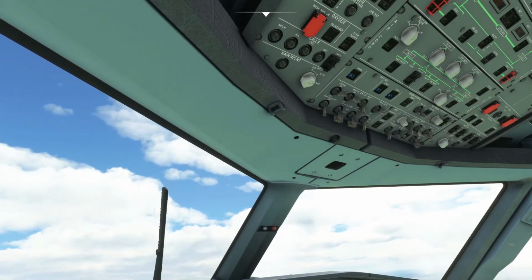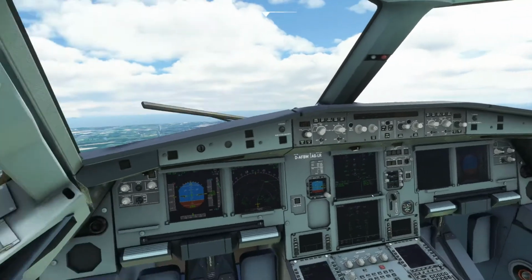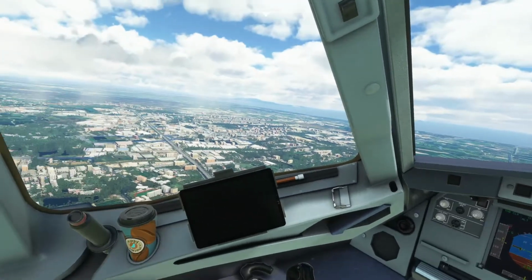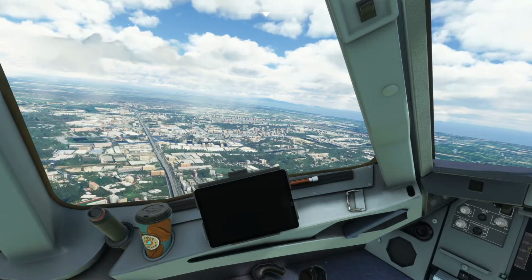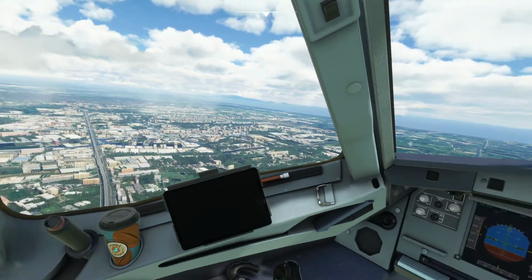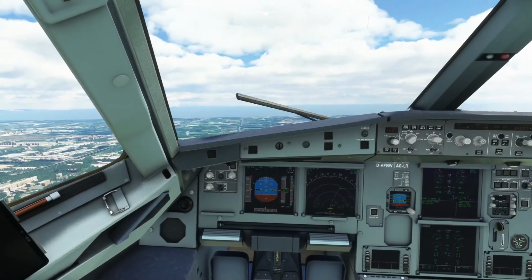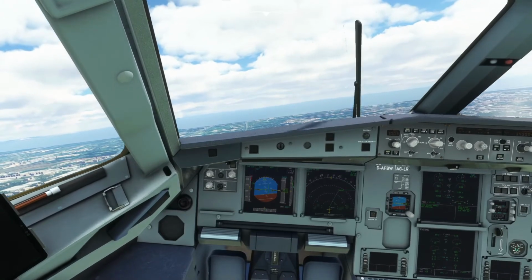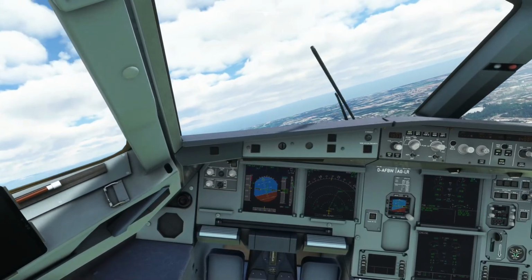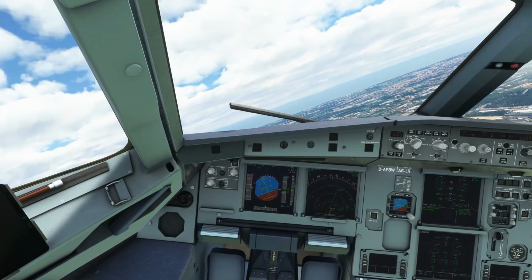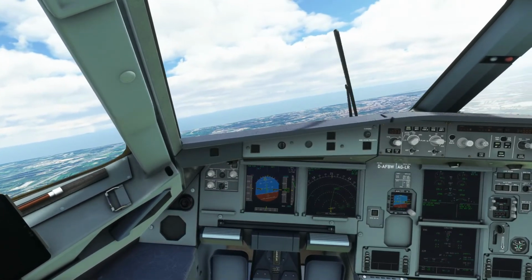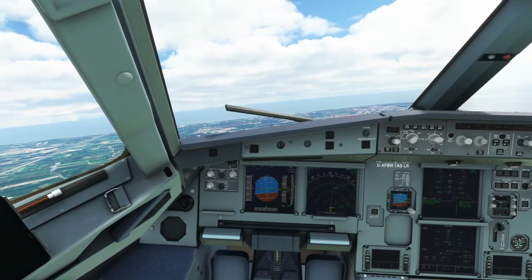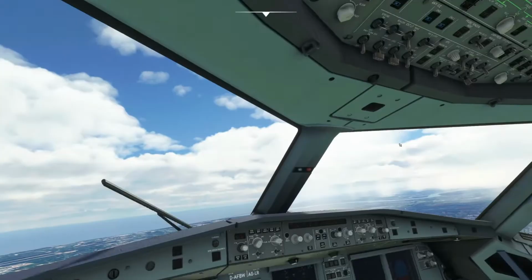Seatbelts off. Sort the flaps in a minute. There we go, flaps. Standard.